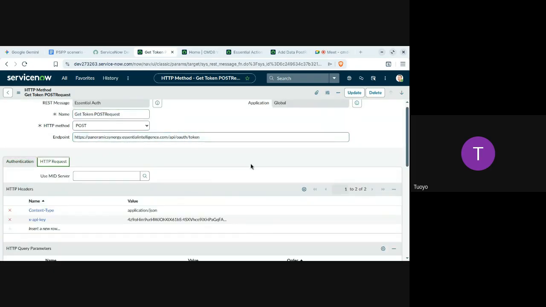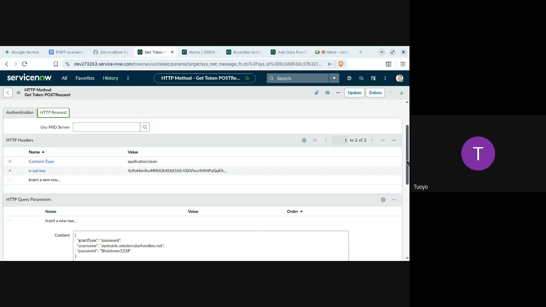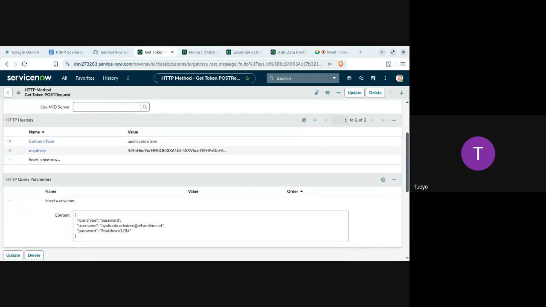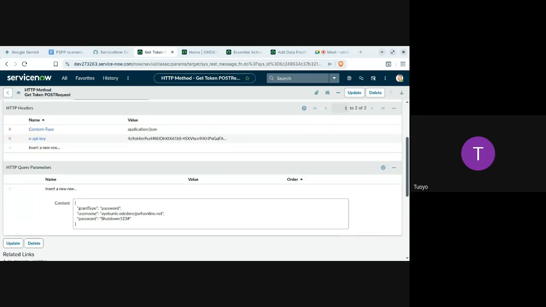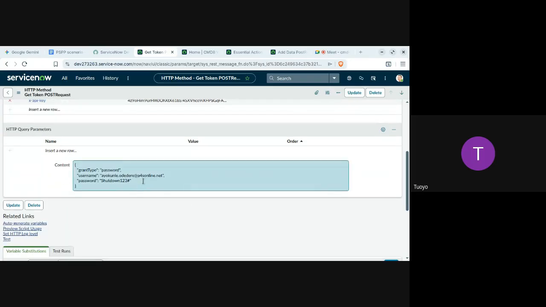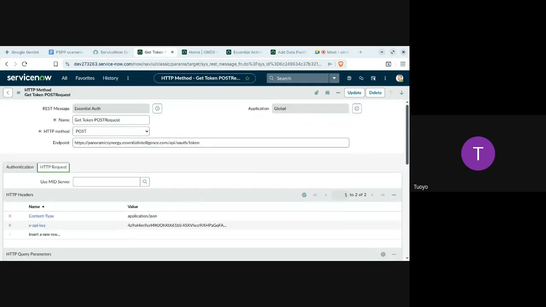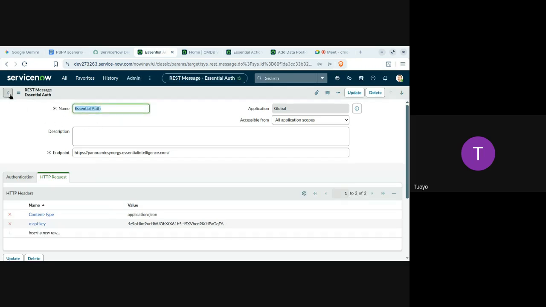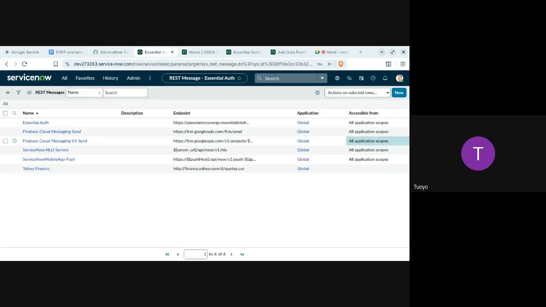When we come over here, you can see our API key, our grant type, this is the body. Okay, so let me show you the one that submits the data. I think that's where you will see how information is being passed.